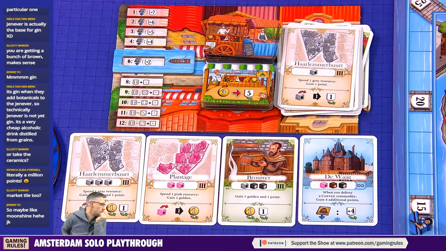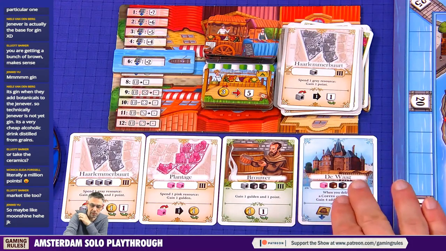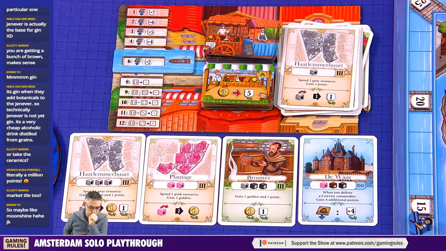What are we going to take? I mean, this is really good. These cards that give you bonus points for delivering a specific type of commodity are fantastic if you can get the combo together. I can never seem to get those combos together. I did in one game of Macau and it was brilliant.